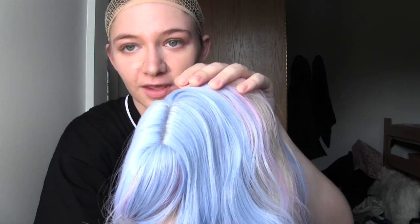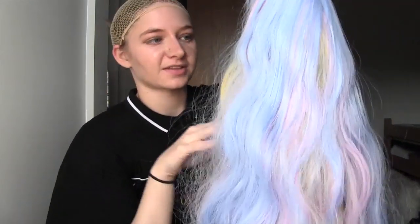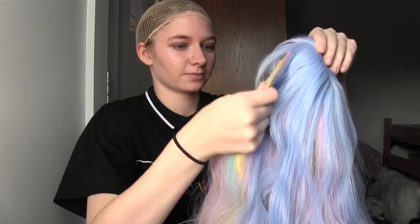It's the same situation as the other long wig where it's got this skin top thing with bangs. Same thing with the clips on the inside as the other one. It's basically the exact same scenario. It is, again, a little bit thin up here. You can kind of see the wefting, just how it naturally sits. You can kind of see on the top the wefting, which is not great. So the long wigs, this one's not as bad as the other one in terms of wefts showing at the top, but you can still see, it's not like you can't see them, but if it shifts a little bit, then you can start to see wefts poking through.